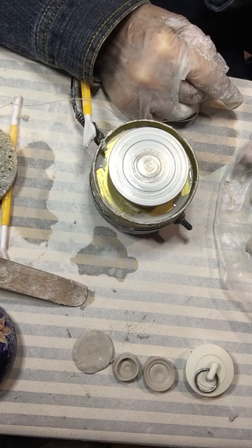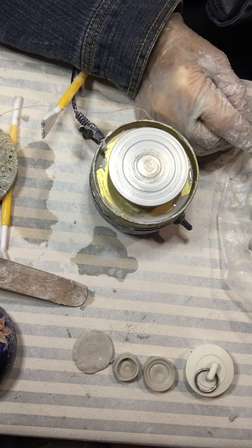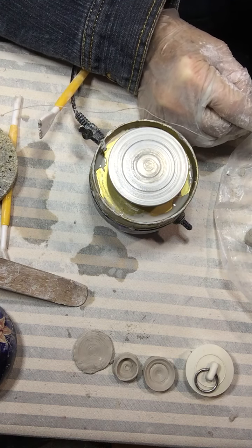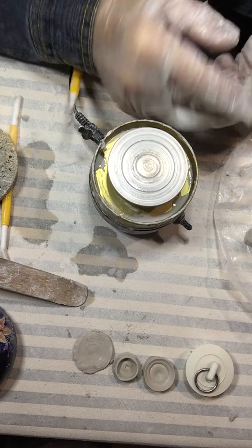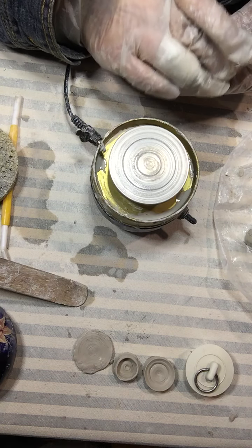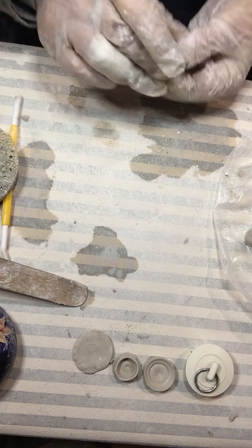Well, that's kind of what I've been doing, making the little bowls and the coffee cup and the plate. And I think that's enough for this day. I'll make a couple of little handles for you. Not on the little wheel, we're going to put them over here.